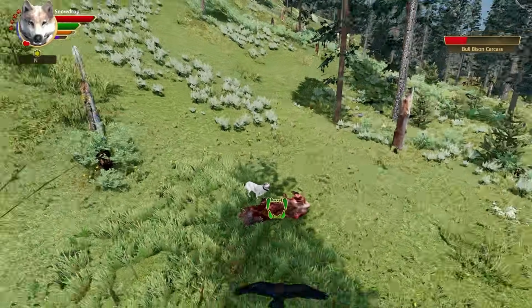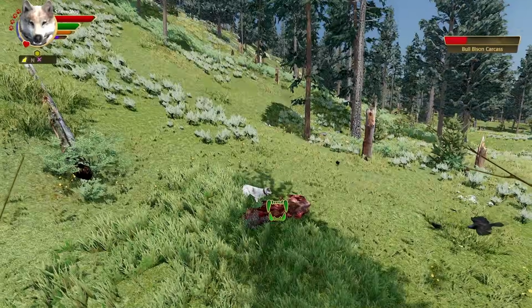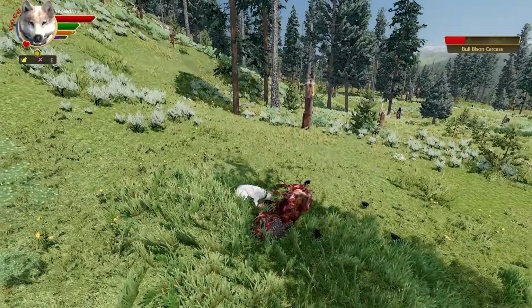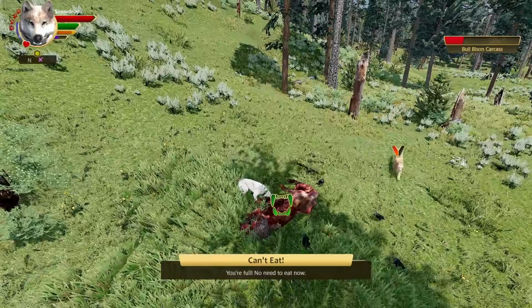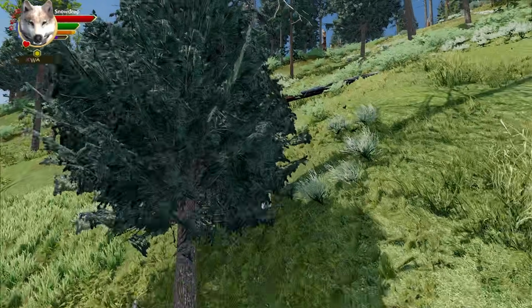Alright, let's give this a howl. We should have at least gotten that cougar far enough away that we have some time to eat and maybe grab a meat chunk. It'll very likely be back. Here it is. Okay, let's see if we can grab a meat chunk before it gets to us. Here we go. Alright.